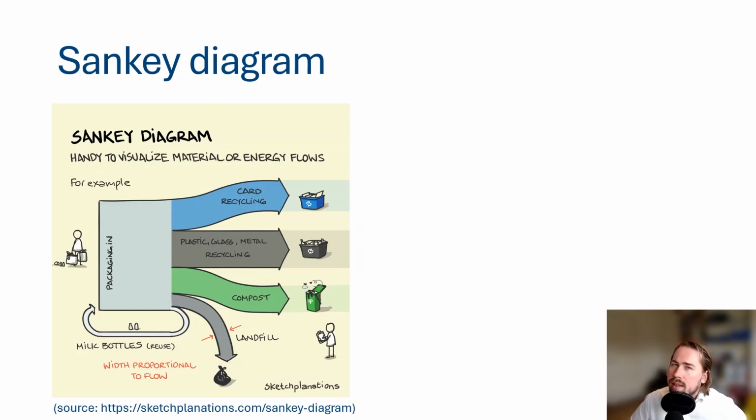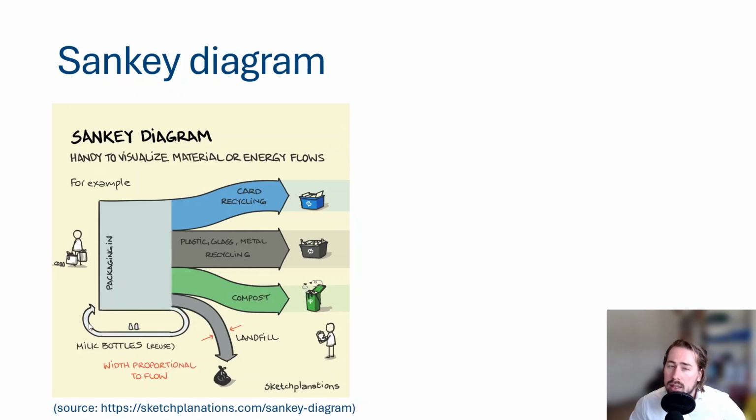So this is basically a Sankey diagram. It tells you, if you have a certain input, how it proceeds to the output, of what output streams there are. And what is important is that the input in a Sankey diagram is always equal to the output. There is no material lost in this case. Now here you have also the reuse stream. This is a little bit controversial when talking about Sankey diagrams, whether or not there are loops, but we will not go into that. But this is for material.